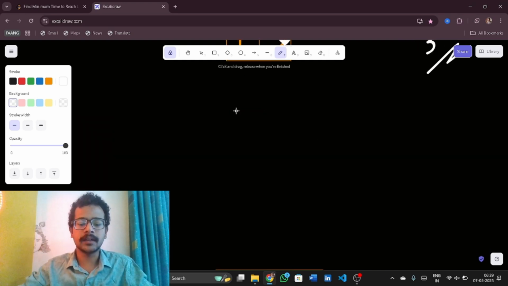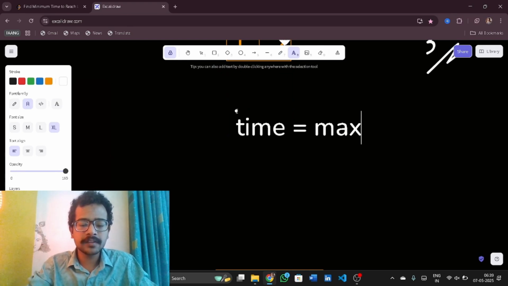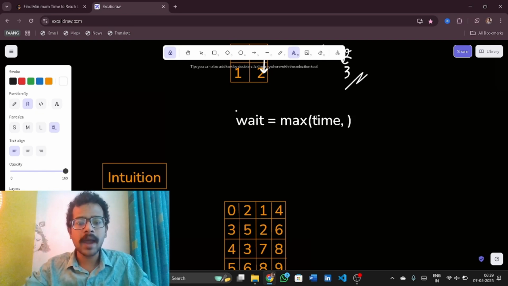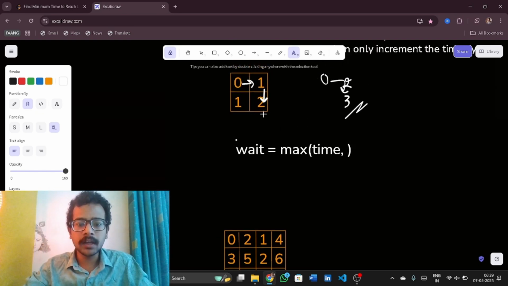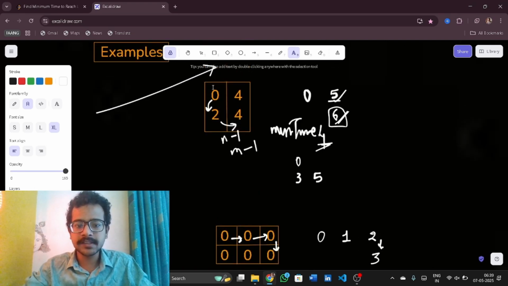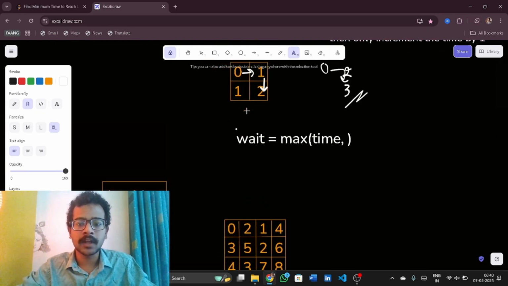But if I write something like, so the time will be maximum of, currently I'll take that as time. So wait time will be maximum of time, comma, here I have 2. So maximum of current time, I got current time as 0, but here I have 4. So maximum of current time, comma, next the time to the adjacent, right?